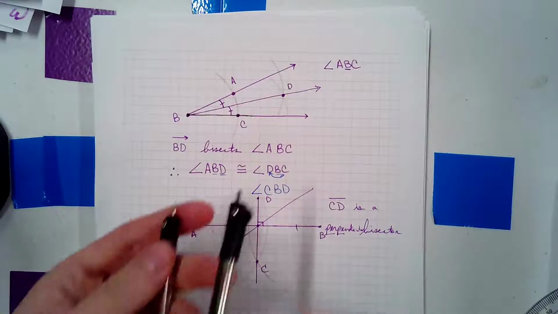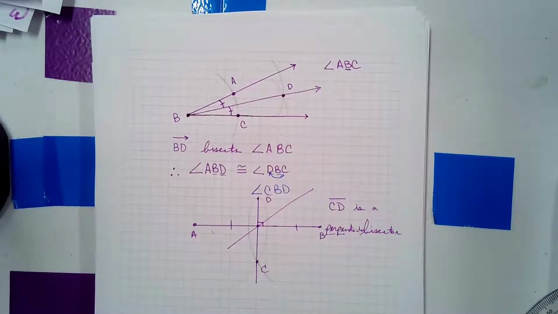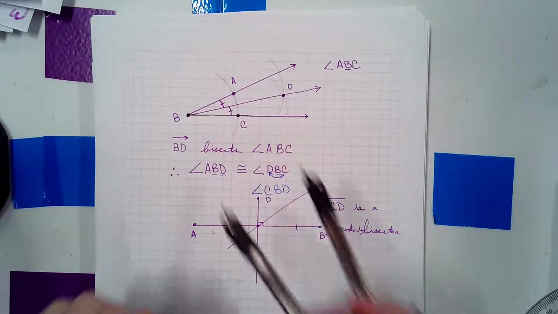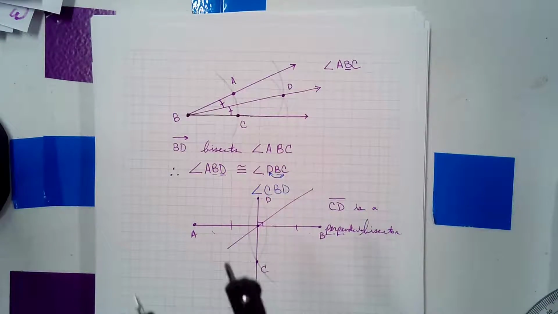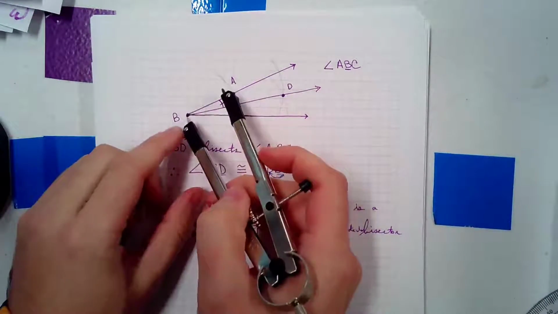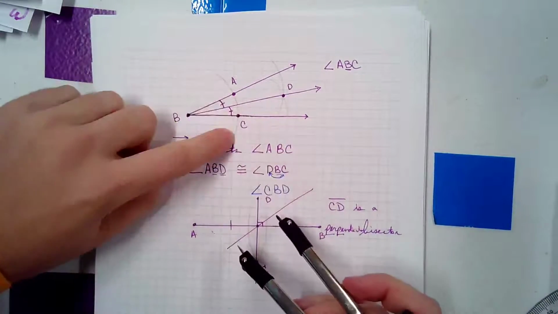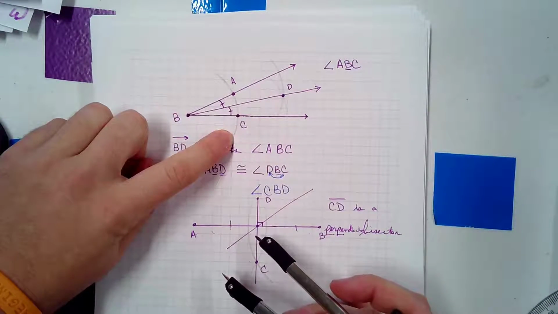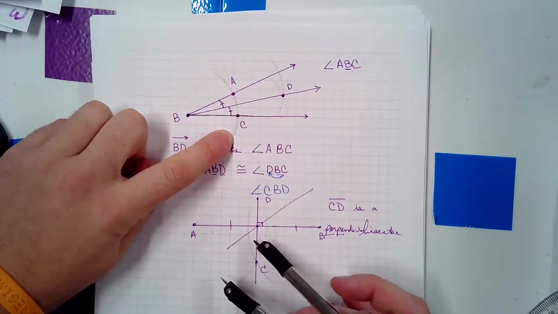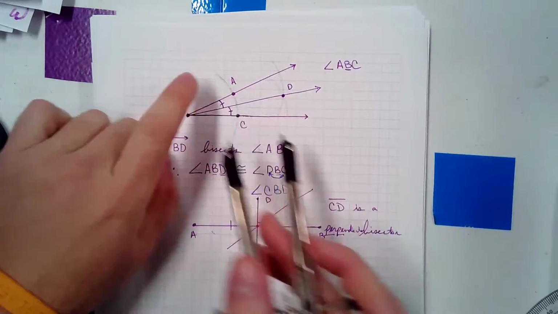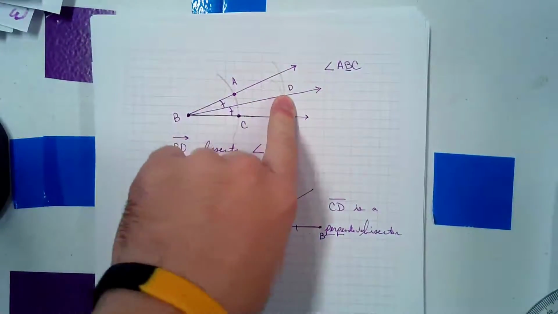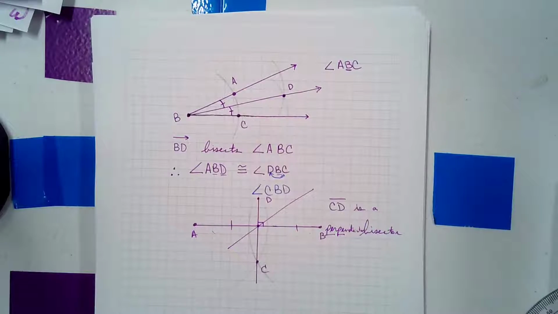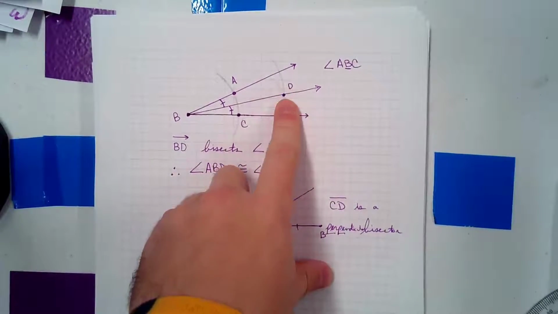Okay? Again, how did I do it? Real quick. Make an angle, any angle. You can make a straight angle if you want, or a reflex angle. I don't care what you do. You mark off a point A and C on it. Remember, they have to be equidistant from B. So I choose a compass setting. I mark off A, I mark off C, right? They're all in the same arc. Are you with me? After I get them, I keep my compass setting, and I see where they would intersect. That's an angle bisector.